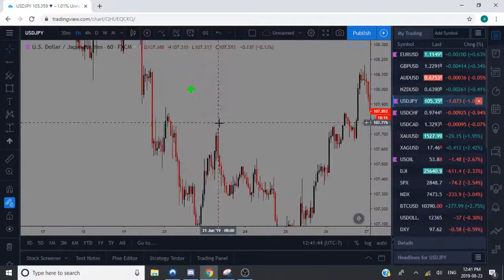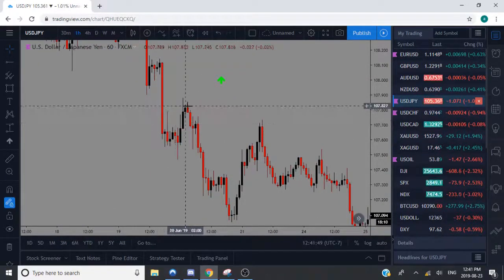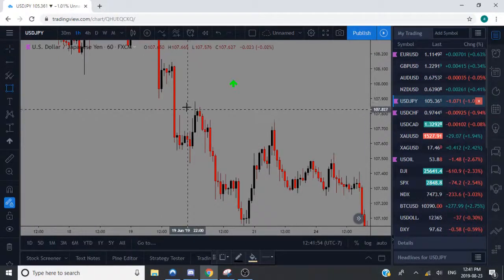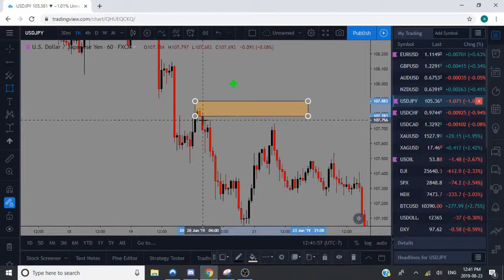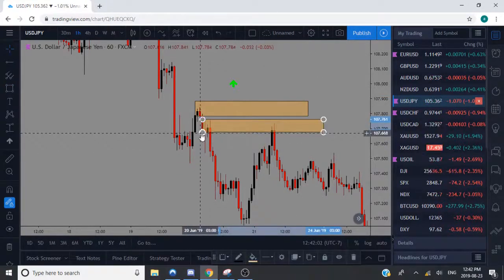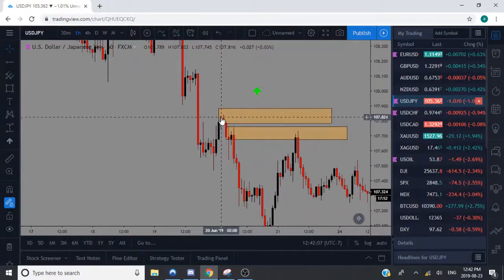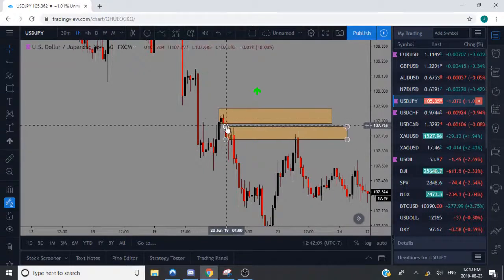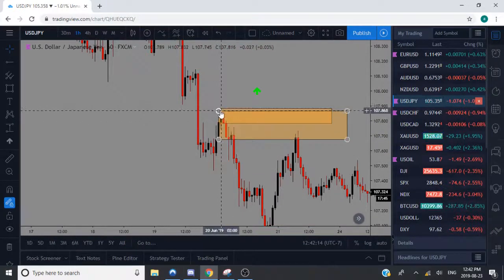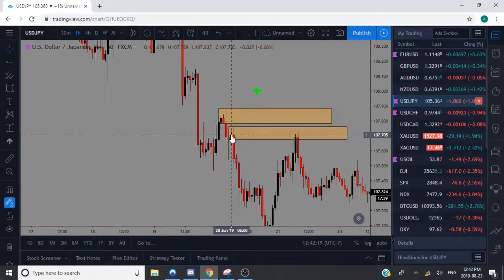All right, so I think I got some more on this one. I just want to go into examples just so you guys understand it. Here's another example of a level on top of level right here. We have that supply. You could see how price came up into the first one, dropped, never came into the second one. So these are two zones that you could have been playing. They're just two tight levels, so you wouldn't be wrong just to draw them like that because they're all in the same area. Or you could leave them like that. But you've got to understand the concept of it, is they're just two tight zones together.